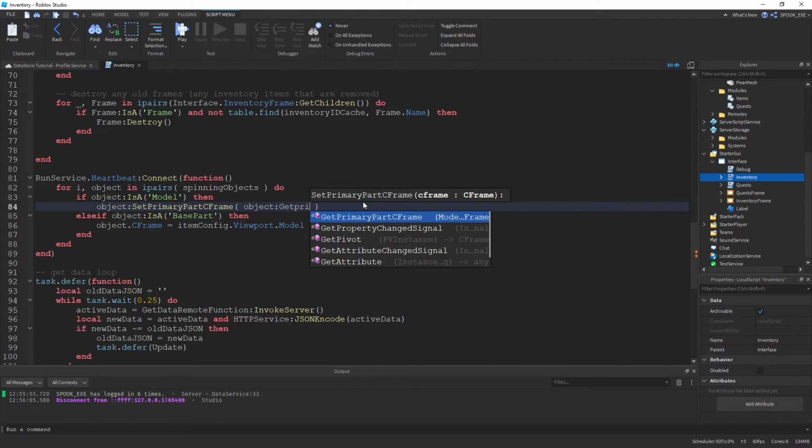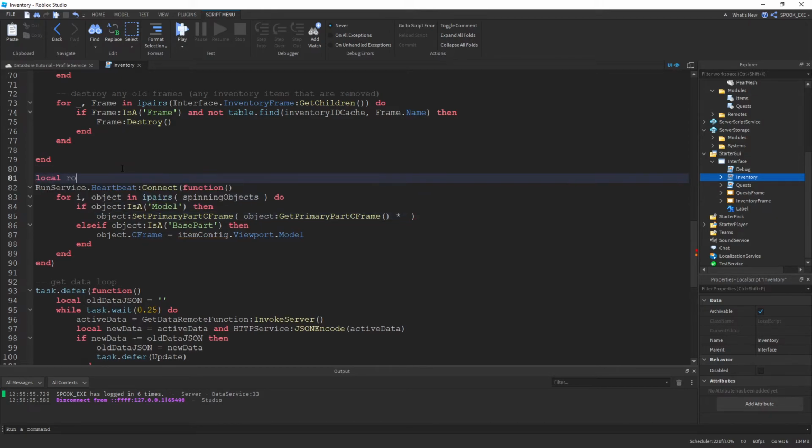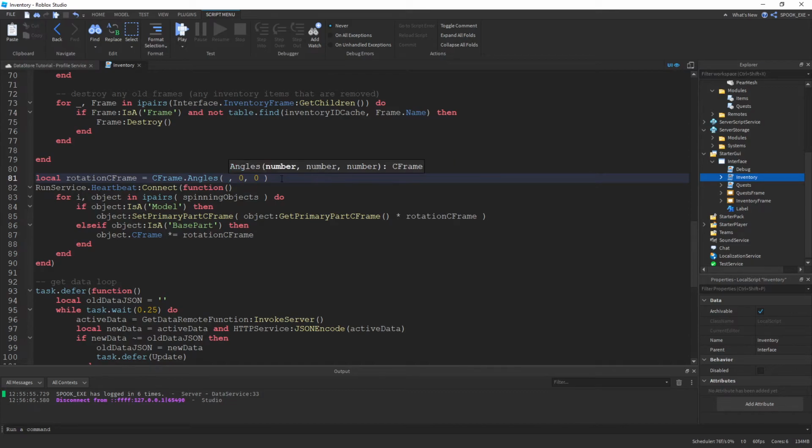We want to get the primary part C-frame and times it by rotation, like a rotation C-frame equals C-frame dot angles. We'll just do like 1 radian, which is like a unit for a circle. Object.cframe, you can actually do times equals for this one, the rotation C-frame.